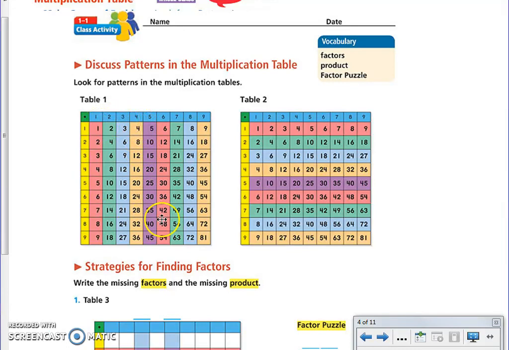Now, this entire multiplication table is an example of a rate table. You'll notice whether you're looking at the column or the row that they increase by the same amount each time. So if I pick this row right here with your 4 multiplication facts, you notice that each time you move to the right, it is increasing by 4. Same goes true if we go down the 4s column. This is a rate because as you keep on moving down, it's going to constantly add 4.